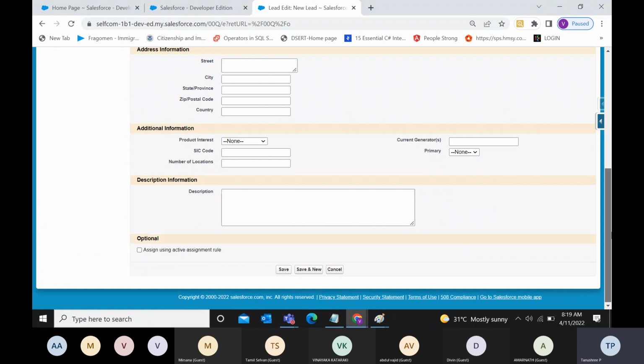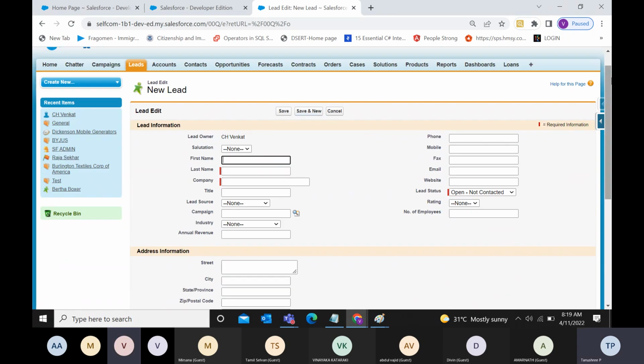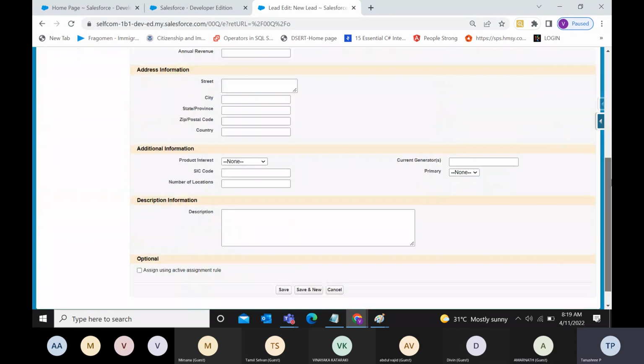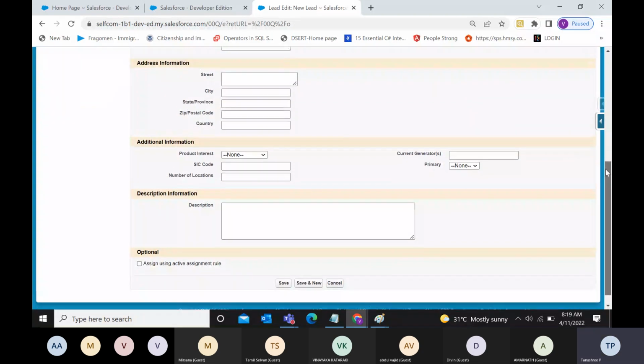If you go down also, save and new, cancel. You are getting my point. This is what you are going to create now. This is called page block buttons. Everyone clear? Yes, sir. Top and bottom, both the places are there.